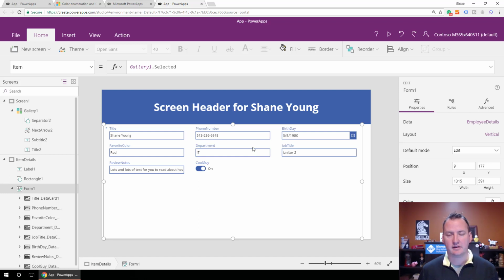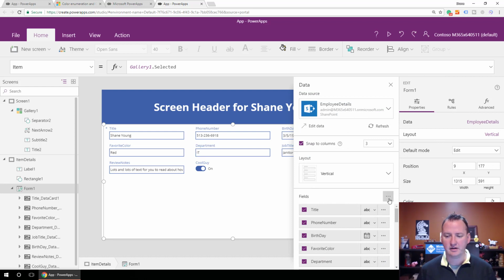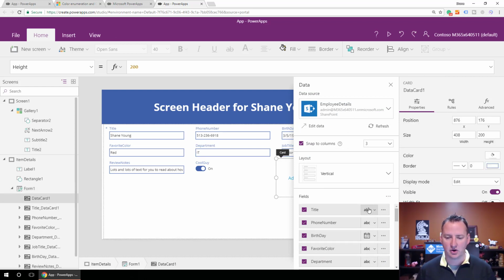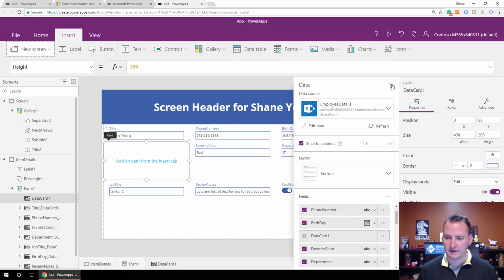So then the next thing that the person asked me for that I was like, oh, I don't know how to do that, was he wanted to have this broken up into sections. I tried really hard, and then I thought, wait, maybe there's an easy way to do this. And it turns out there is. So right here on layout, we're going to go back to vertical. Let's see these ellipses right here. We can click on those and say add a custom card. That added this custom card, which PowerApps is covering up, but it's right here. If we scroll to the bottom, there's our data card 1. I'm going to pull this up and put it the fourth thing in the list, right after our birthday.